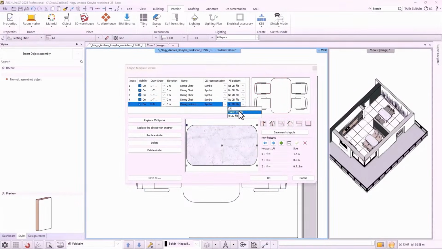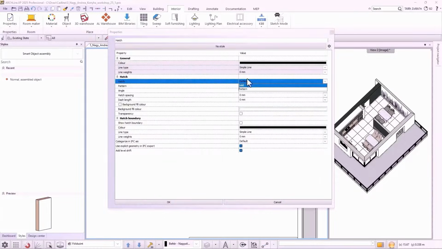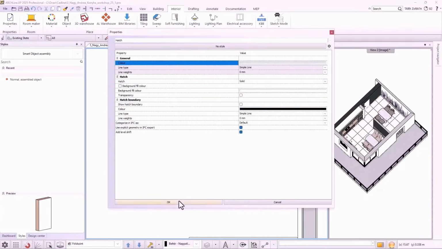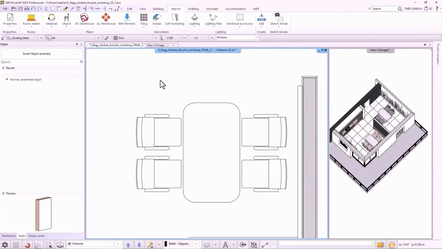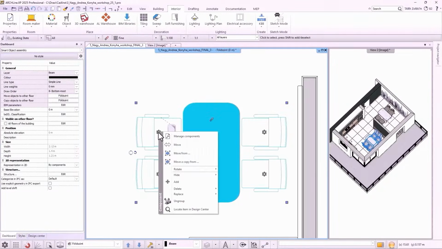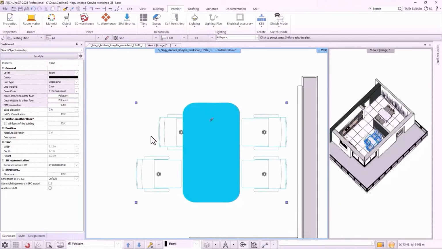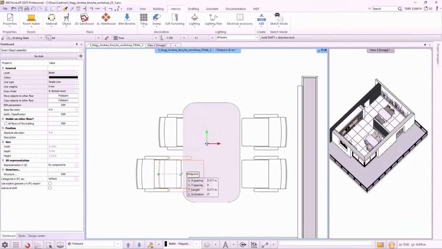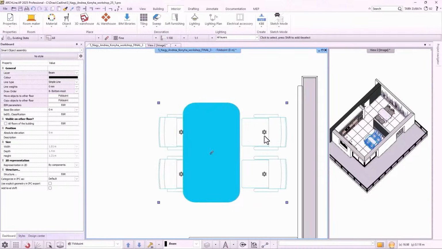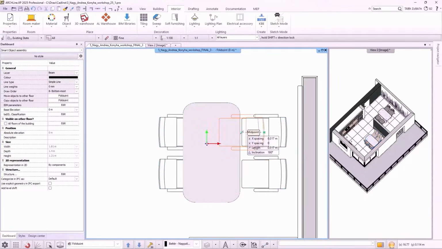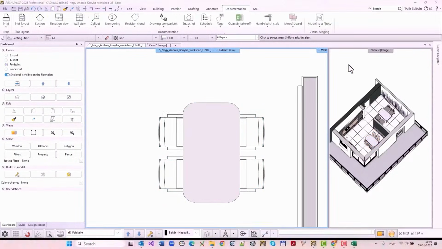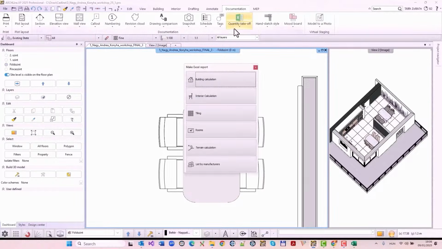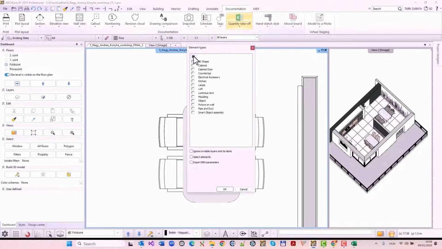Also, you can control the visibility of the elements that are in the object template. This means, in the case of a window, you fill it with a certain material. This is a kind of marble. And when you have this marble, you can move the elements around. And you see that the program gives you the visibility so that it looks like that. All the chairs, when you move them, are under the table. In the case of the calculation, the program does the quantity takeoff for the object templates as well.